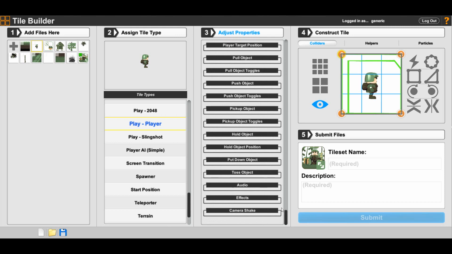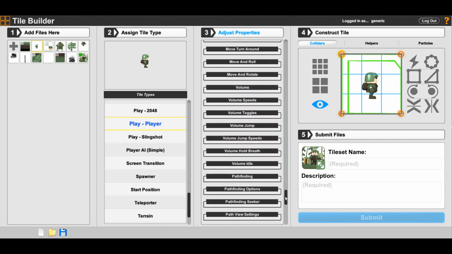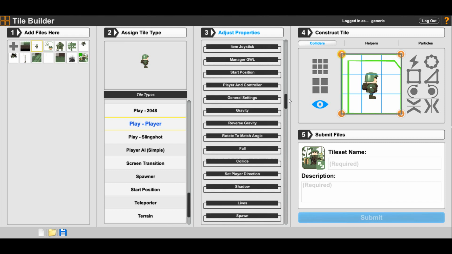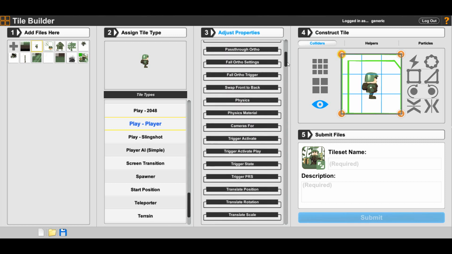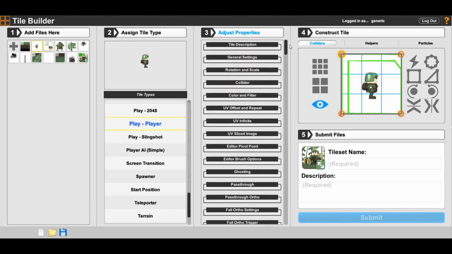You also have your effects down here so that you can set up extra effects that can be added to your animation, smoke puffs when he runs or when he jumps in the air or those types of things. All right, that gets us going for this character. We'll go ahead and leave it at that, and then we'll test him out inside a Build-A-Game and see how it looks from there.